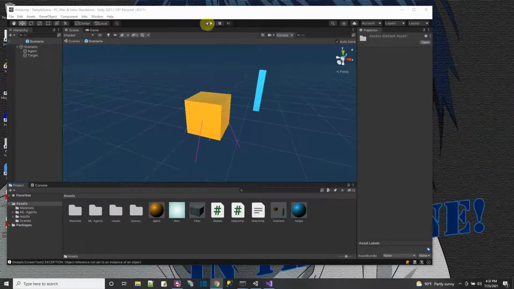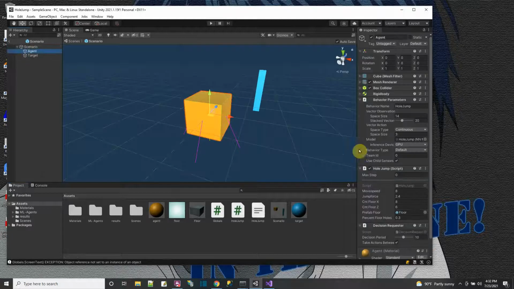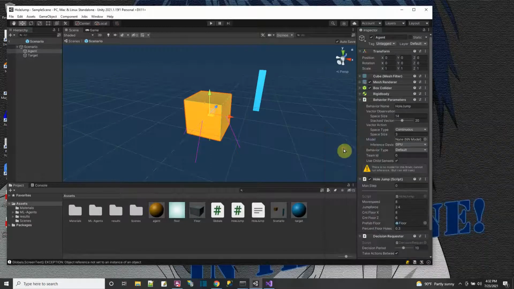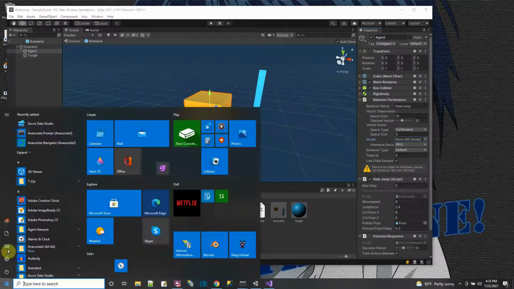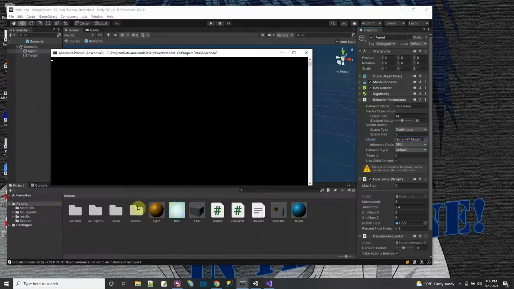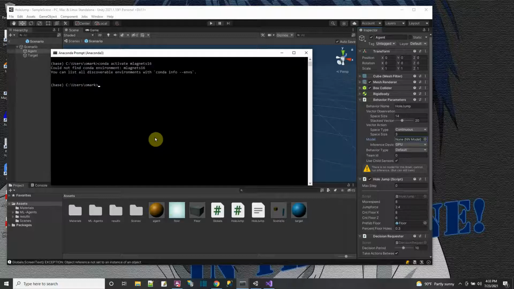Okay, so to start mlagents running, so that I could start a training, I would just have to do this. I have to first remove any kind of brain from the scene, so it's not using the brain, so it's going to actually use the mlagent library. And I would do the same thing with starting up the prompt like this, and I'd have to activate conda, activate mlagents 16.